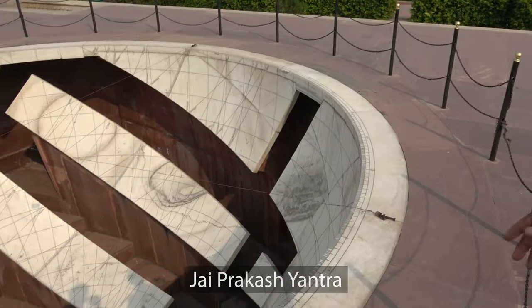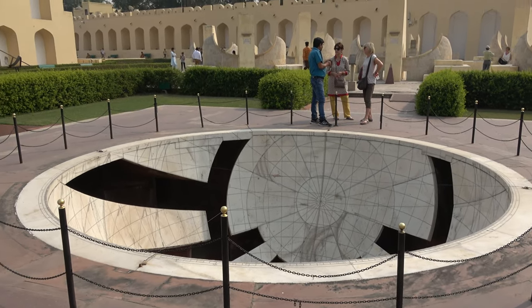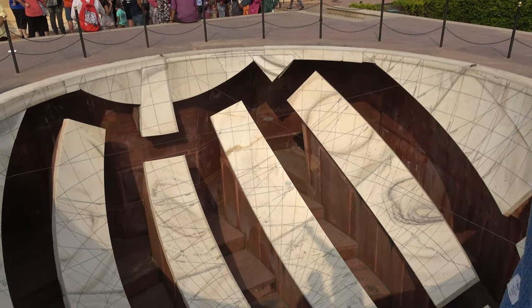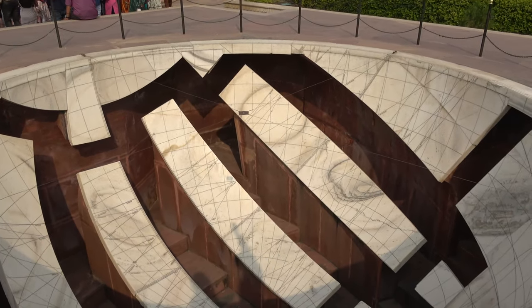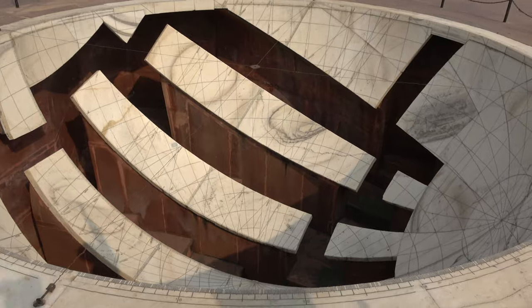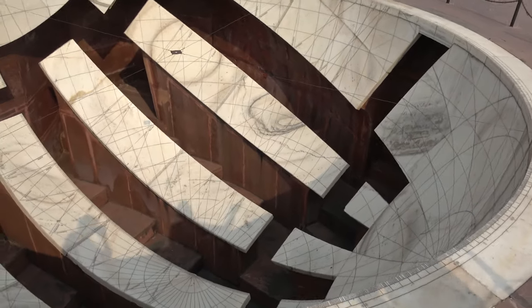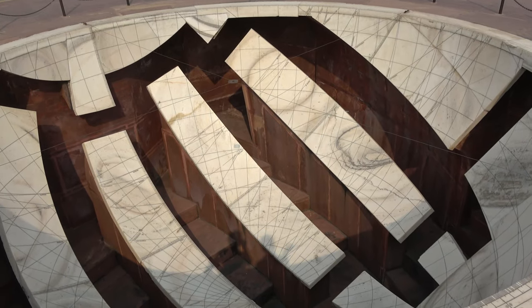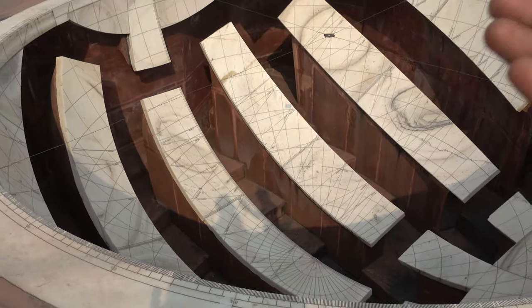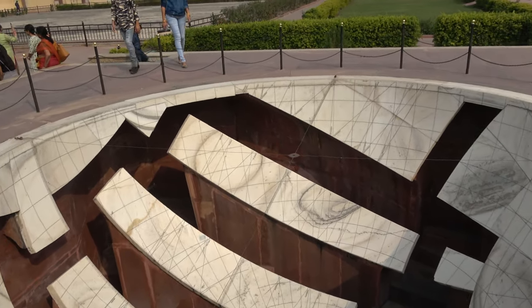So here we have two cavities, see? These cavities fit in each other and make a complete bowl. You see the thicker line? This is the equator. 23.5 degrees above, if we go, this line is the Tropic of Capricorn. And downside with equal distance, this is the Tropic of Cancer. And in between, there are names of other zodiacs written here on the screen that you can see. Further, if you see something written over here, something written over here, something written over there, then something written over there. You got my point?